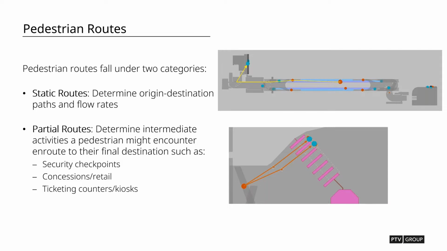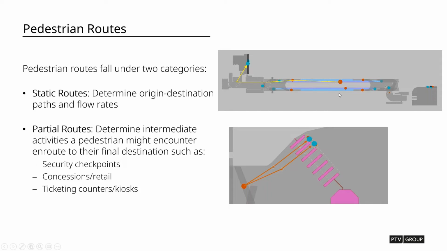Once you have your pedestrian inputs in place, the next thing we're going to do is place static routes throughout the network. I say static routes because we're going to be specifically defining a route through the network, but unlike the static routes that you're familiar with in Vissim, the static routes in Viswalk are a little bit more like dynamic assignment, because you're going to be placing static routes as origin destination routes.